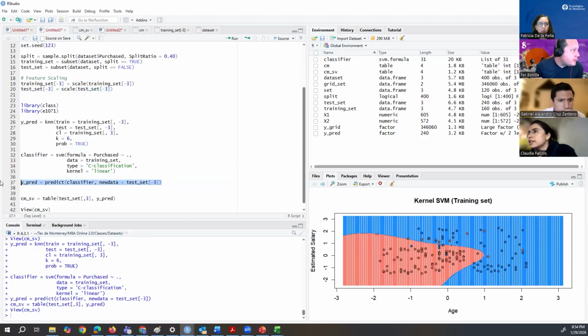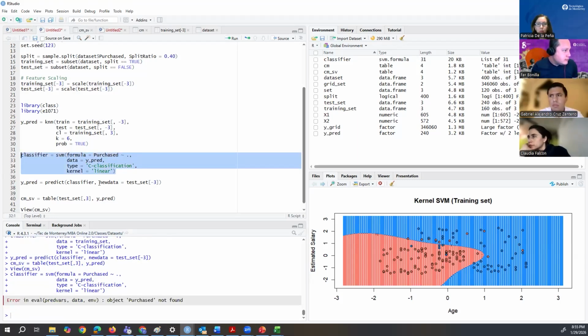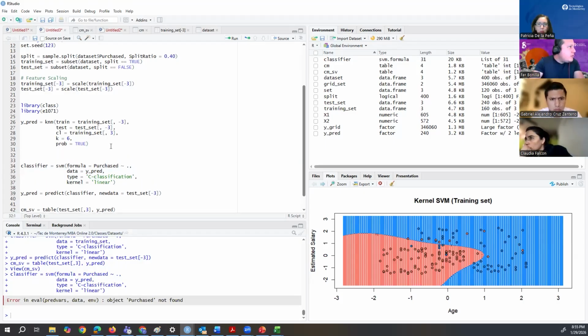Yes, so it's just the scaling. You're totally right. Here we are not mixing the models. We are taking only the last classifier in here. In order to do that, in that case, we need to include the y_pred in here. You are totally right. Let's see how it goes here. Okay. We need to scale that one. So we need to perform y_pred scale. y_pred just has the value about the prediction, right? It's just one column.